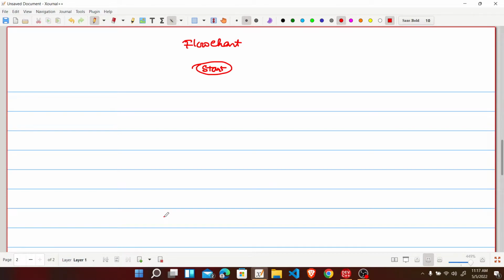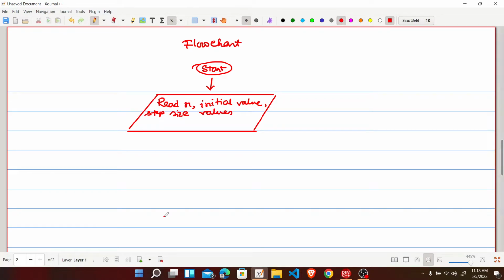Next one, read: read n, then the initial value, then the step size, values of y, and values of x for which values of y are required.